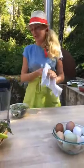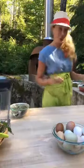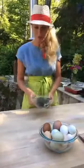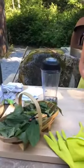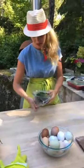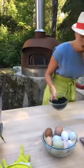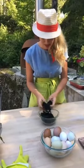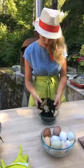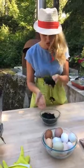So yeah, anybody just joining us now that the secret ingredient is out, we're making nettle gnocchi. And so you saw our nettles over there. Oh, I'm reticent to even touch it. So that's raw. This is what they look like after they have been blanched in boiling salted water for just about 20 seconds. And you can see now with my clean hands, I am touching the nettles. They're completely denatured. There's no stinger at all.